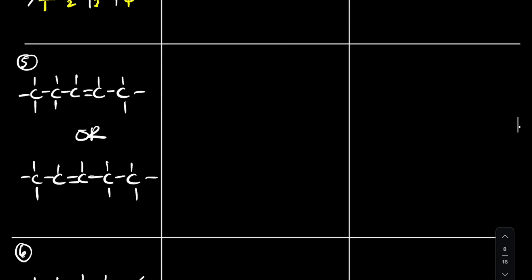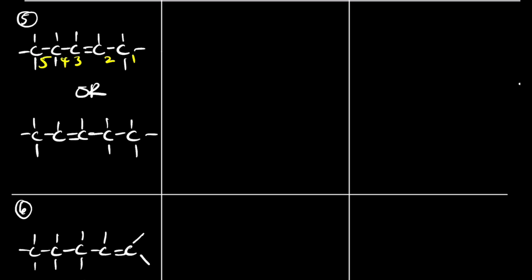Okay guys, I'm not going to do the condensed now. Let's look at this one with 5 carbons: 1, 2, 3, 4, 5. And where's the double bond? It's closer to this side. From this side, 1, 2, it's in carbon 2. And from this side, 1, 2, 3, it's in 3. So it's closer to this side. So this will be carbon 1, 2, 3, 4, 5.